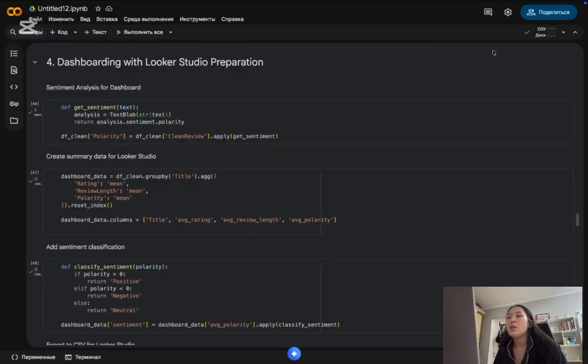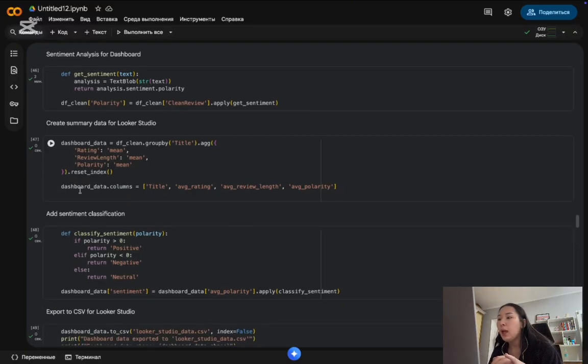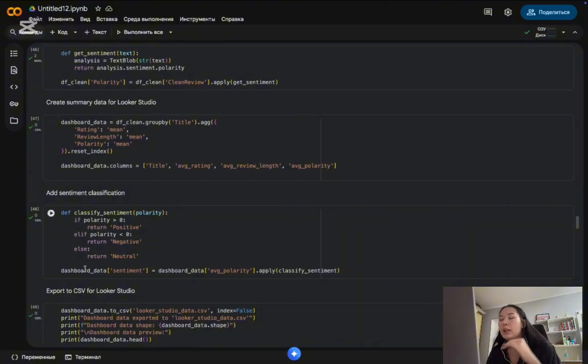So now I'm going to start with dashboarding with Looker Studio preparation. This part of the code takes our reviews and categorizes them as positive, negative, and neutral. And this part of the code prepares summary data for the Looker Studio dashboarding. And then we're doing the classification.